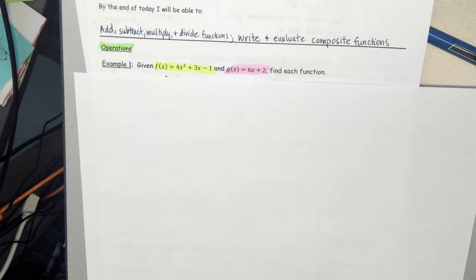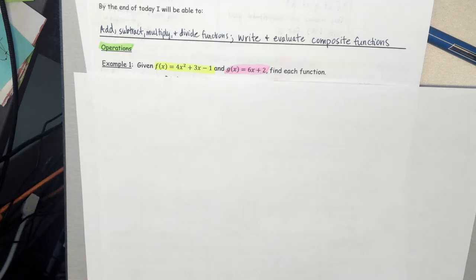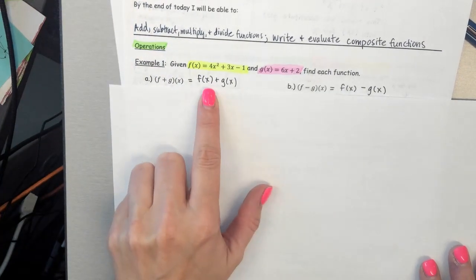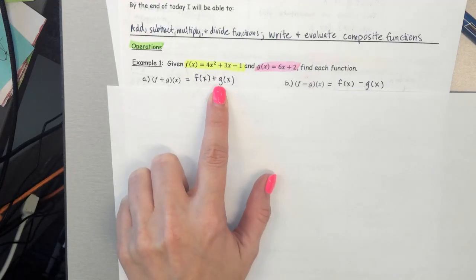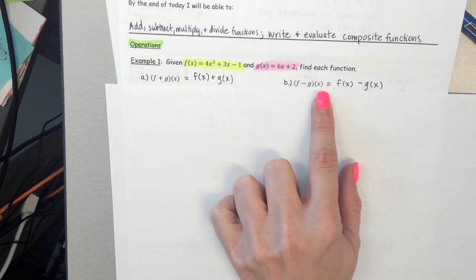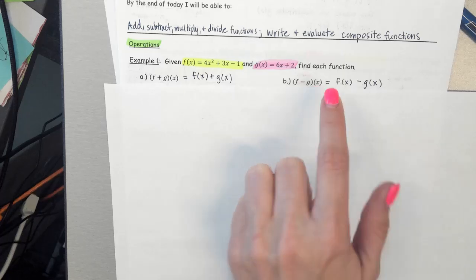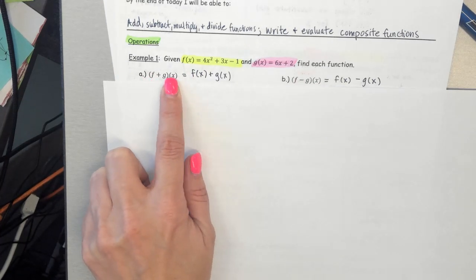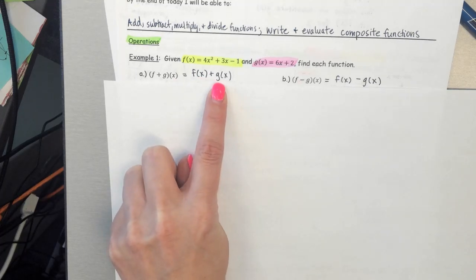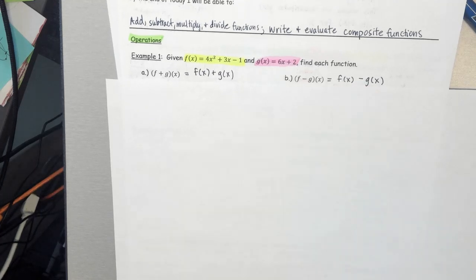The notation is really what's going to be new. If you see f plus g of x, what that means is you are adding those two functions together. You probably noticed me saying it's of x. It does not mean times x. The way that you read this is f plus g of x, so you would add your f of x and your g of x functions together. And if it's minus, you do f of x minus g of x.